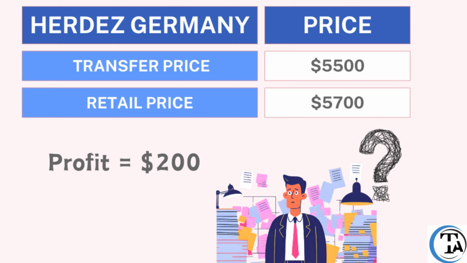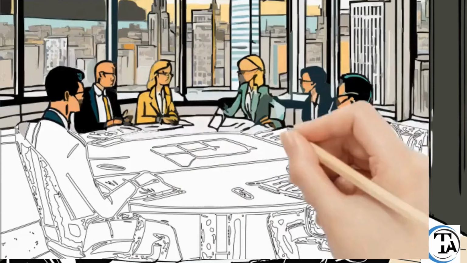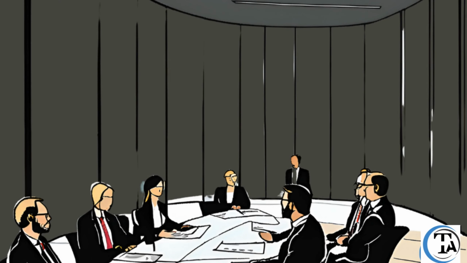As a multinational group, Herders is liable for tax in the countries where it operates, especially as it's dealing with two different tax authorities in Germany and Sweden. And anytime there are any differences about what constitutes the appropriate transfer pricing, there's a very high chance that they may suffer double taxation. That means that they're paying tax on the same transaction twice in two different jurisdictions.